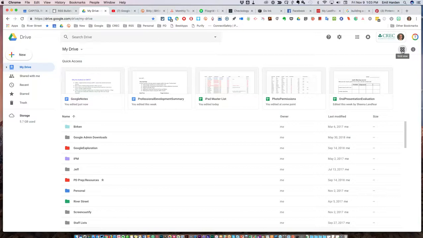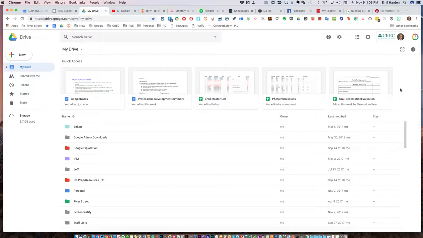All right, start putting things into your Google Drive. Why? Not because your computer is a bad thing or a bad place to put items, but once it's in your Google Drive, it's available to you anywhere. If that laptop you're holding crashes, all of your documents are still safe. You can walk to any other computer in the world and access your documents, and all of your documents are being backed up and safely by Google over and over and over. Every change is happening. You don't have to worry about it.